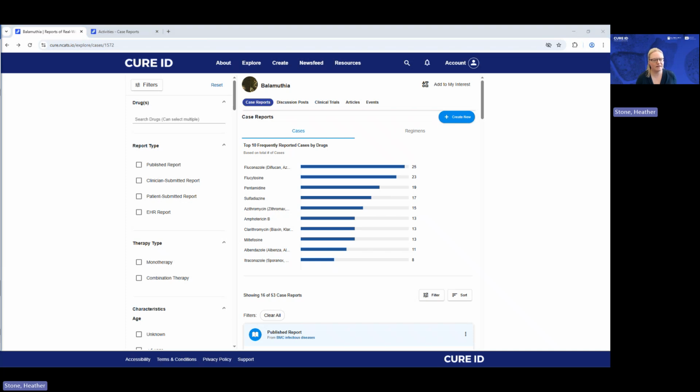We believe that collecting this information in the same way from everyone and making it openly available to the community will help identify treatments for infectious diseases that look promising and should be studied in randomized controlled trials where possible. In addition, it may identify treatments that do not seem to benefit patients and shouldn't continue to be tried. Sharing your treatment experience on CureID brings us one step closer to identifying treatments to help patients suffering from infectious diseases. So thank you for sharing your treatment experience and being a part of the CureID community.